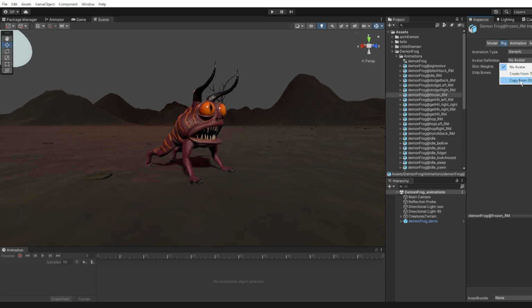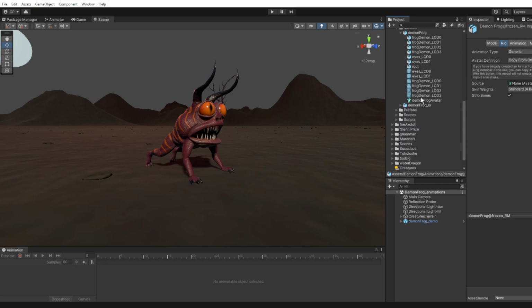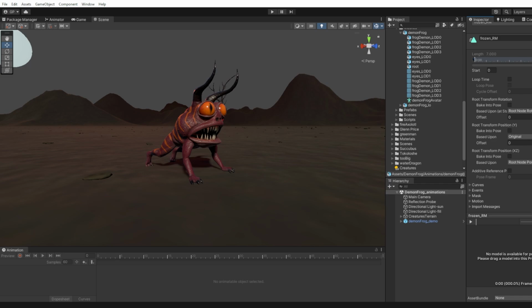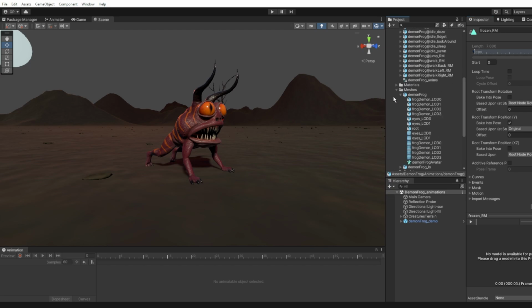And the rig, I want to use the same one that the frog uses. I'm going to bake the root motion on the y-axis. I'm going to drag that in.